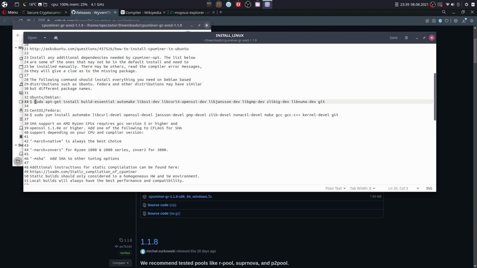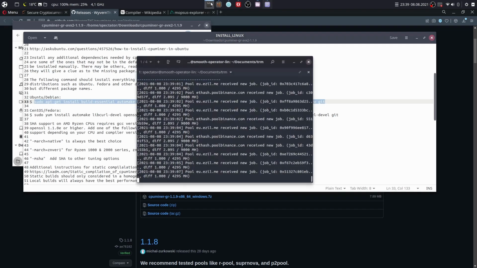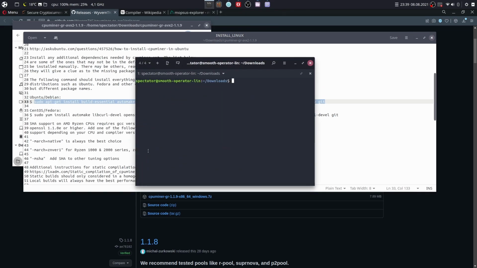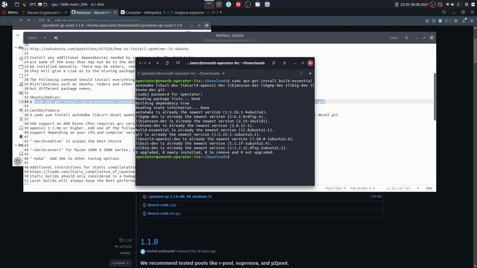So let's do it. Provide a password. Okay, I have this already installed, so I don't need to install this.